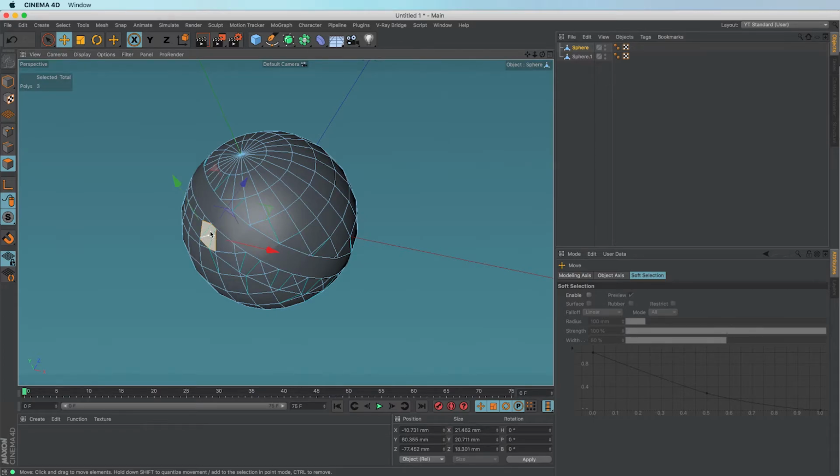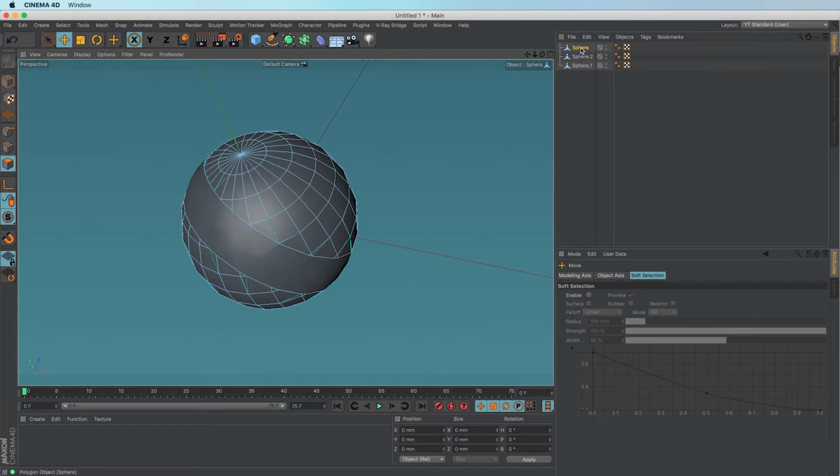So if we do the same again, we can do it much more easily with the keyboard command. So we select one of the polygons in the area that we want to select. We go UW to select all the connected polygons, UP to split those polygons, and delete to delete the original ones. And now we've got 3 separate objects.